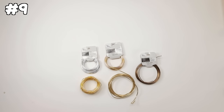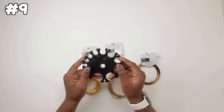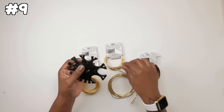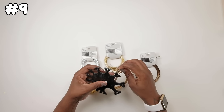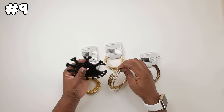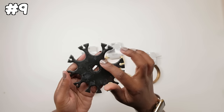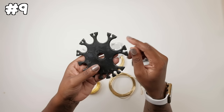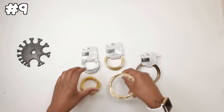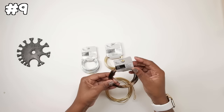But you need to keep this handy dandy tool on hand in order to tell the difference between them. Using this, I was able to tell that I got a 16 gauge wire that I use for my big wire wrapping things. Like if I want to make a statement necklace, the 16 gauge, which is a smaller number, means it's a larger gauge. And I use that wire to make bigger things. That wire is made out of aluminum. It's very pliable and easy to work with. Now, if I wanted to make more intricate things, I would use a larger number gauge wire.